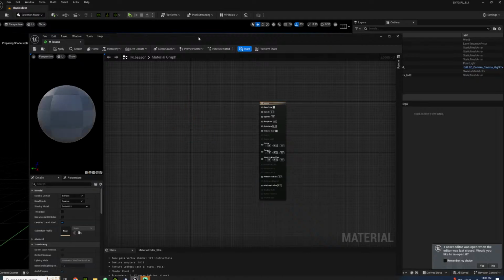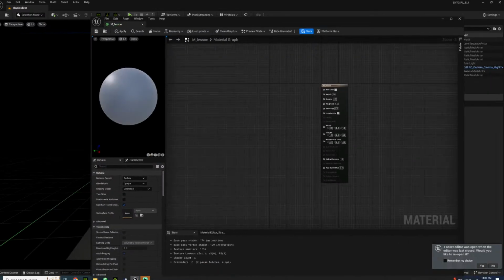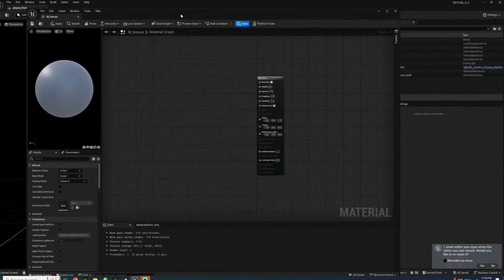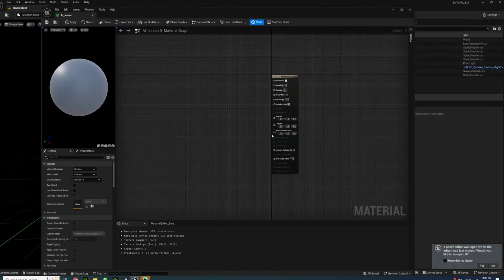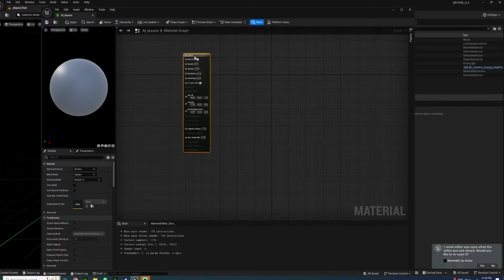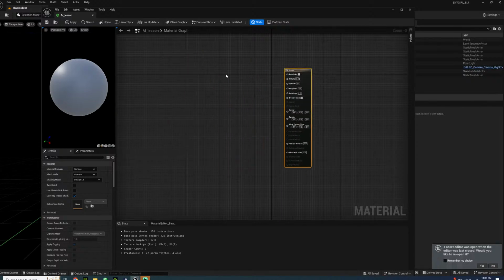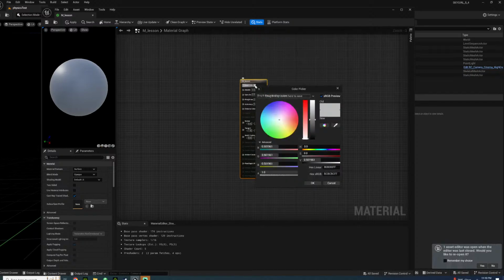So let's talk about materials here, because someone's been wondering about a couple of things within this material, especially if they want to work with Sequencer. They changed a couple things here for 5.4. You can actually set the base color to whatever you want, and then you can adjust.